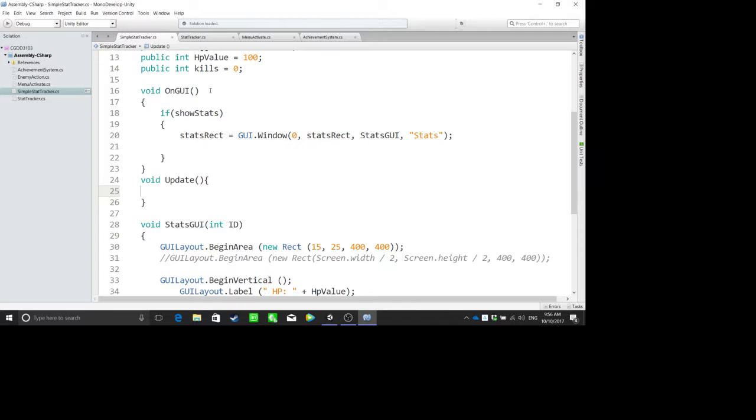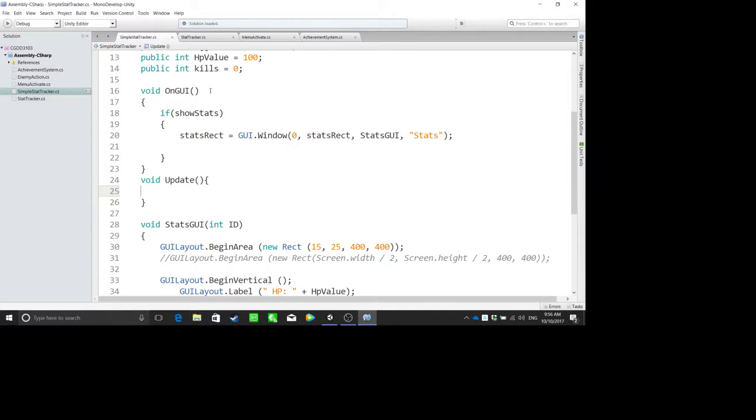So what do we do in the update function? What shall we do? We press a key to reduce the health. That's pretty simple, right?